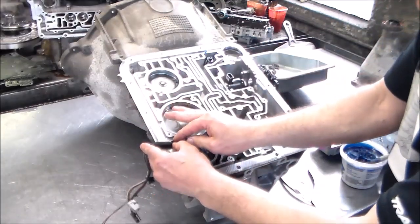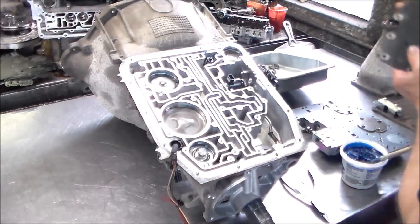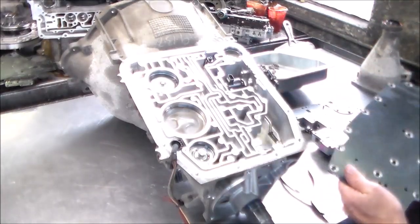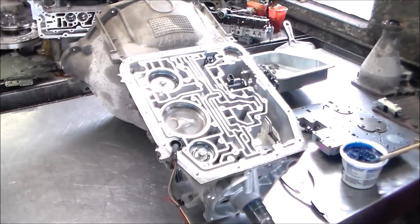Leave the wires aside for now. Okay, so what I'm going to do now is I have a test plate here. So I'm going to go ahead and just install the test plate, put all the bolts in, just like the shape of the valve body, and then we're going to air check the unit, take the plate off, and install the valve body. All right, so give me a few minutes. Let me just do that, and I will be right back.